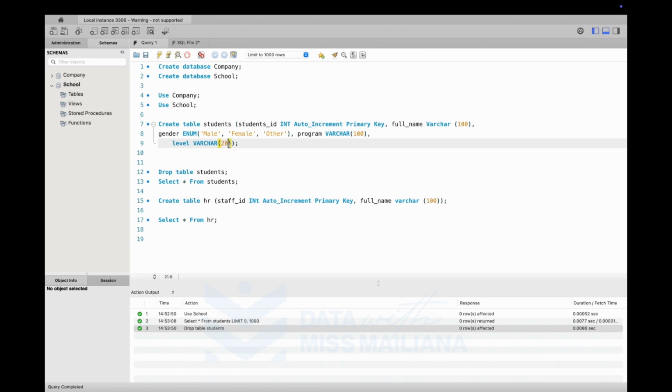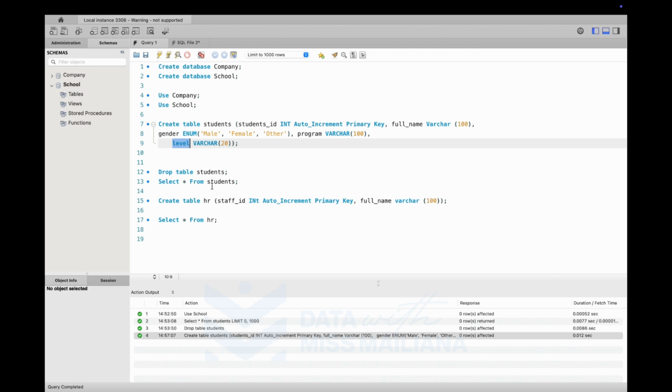Let's execute this to see. I'm expecting the level to be black, but as of now it's looking blue, which means it's a query, but I wouldn't know what it is about until I query it and see the error. All right, so do not be afraid of errors, it helps you learn. So let's execute. All right, it's saying no error.